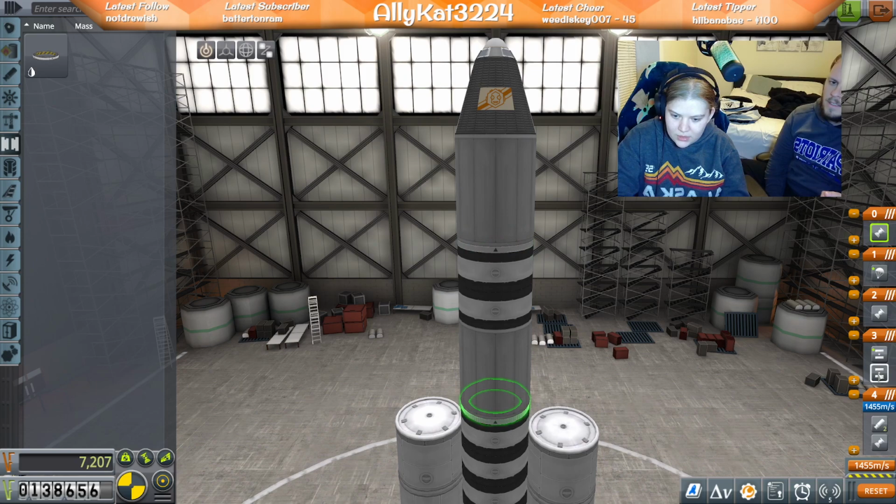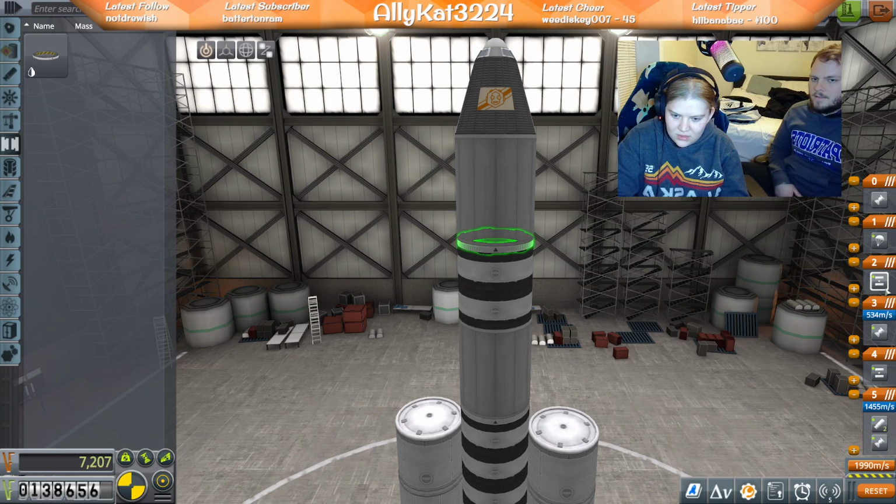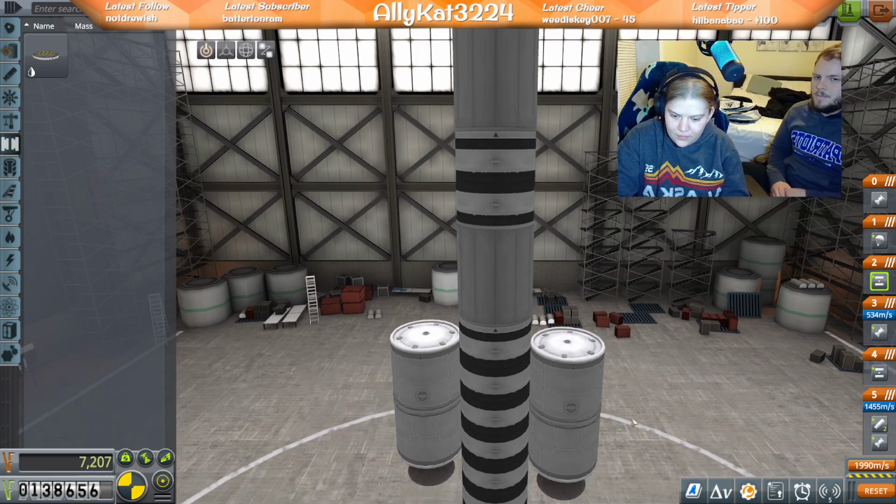These decouplers are in weird spots. Yeah, I know. Put the third one, the one you're hovering over. That one. Make a new stage, put it above stage two. And then put it there. And that should be good. This will go. Now you only have 2,000. So you do need to get to orbit.